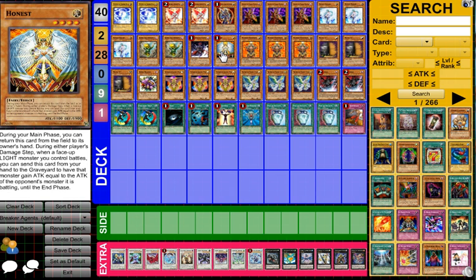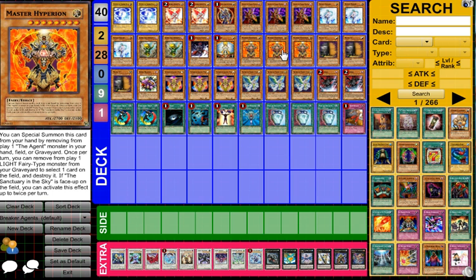And then also Honest, that should be self-explanatory. It's Honest. 3 Hyperion. Yeah, sometimes you draw multiple Hyperion and it kind of does clog, I'm not gonna lie, but the thing is I'm running triple Duality and double Creature Swap, and so that really does kind of balance the stuff out. And yeah, it's been working out really well for me.